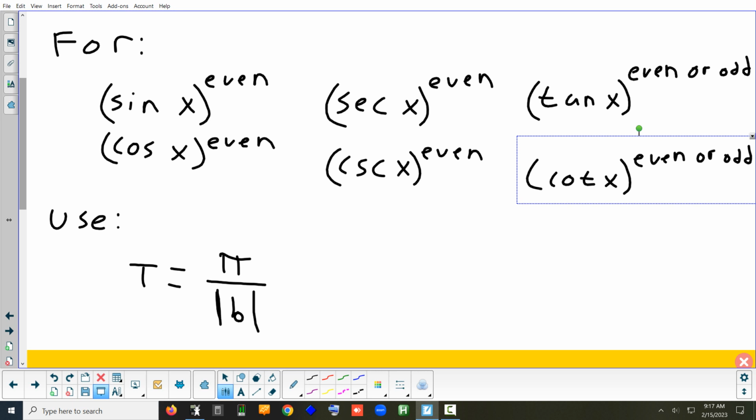Now, I don't think we're going to do any problems where b is negative, but if it was, you want to make b positive. Because remember, the period measures how long something is, and it doesn't make sense to say something has negative length. So these 8 situations are going to use the formula pi over b. Can somebody remind me, where do you look for the b? Maybe I should fill that in. So b is what's in front of the x.